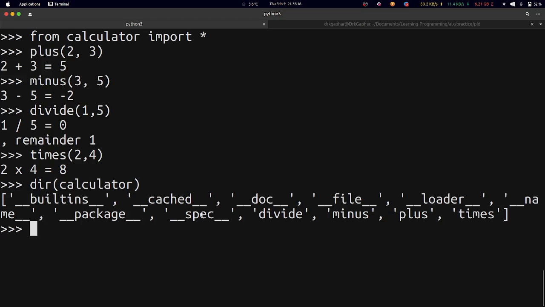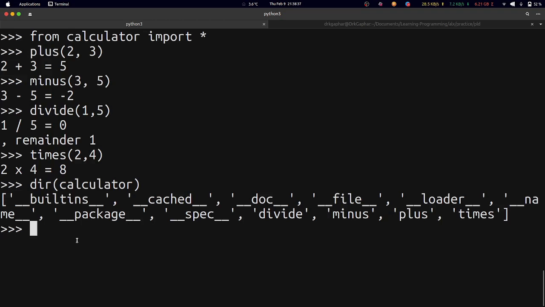So: import module, from module import wildcard everything, from module import this particular function. We've done those 3 things here. Another thing is that we could do an alias. We could give it our own name, something akin to storing functions in a variable.